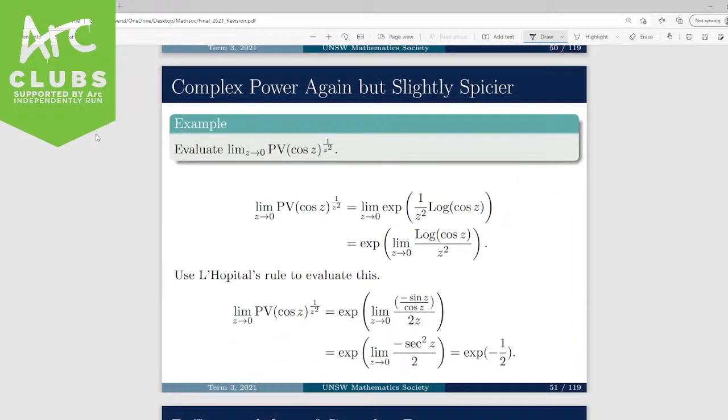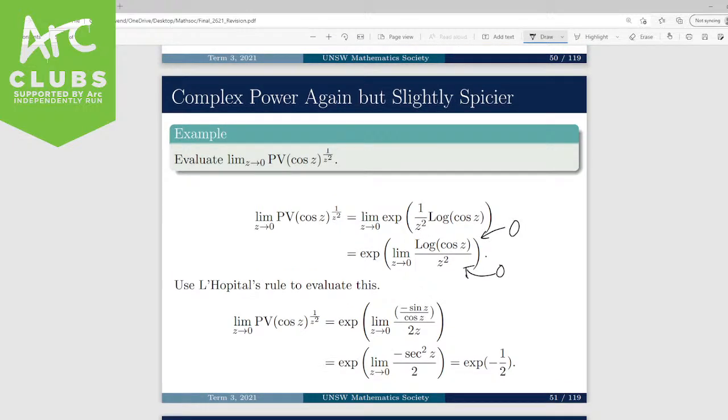Complex power again, but a bit more unusual. So we start off pretty chill. You do the usual, bring the power down. Because it's the principal value, you get the principal log, and then things get weirder. Because when you're trying to evaluate that limit as z approaches 0, naively, you decide to just sub in, well, not a fool, this is correct. You try and sub in z equals 0. You end up with 0 in the denominator, and in the numerator, cosine of 0 is just 1, and then log of 1 heads to 0, at least the principal value of log heads to 0.